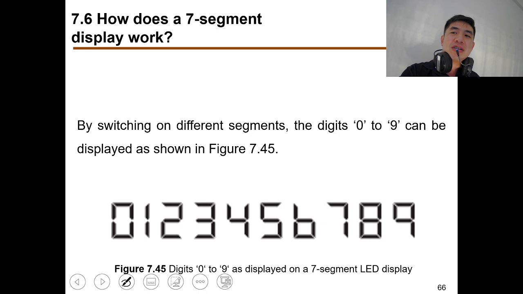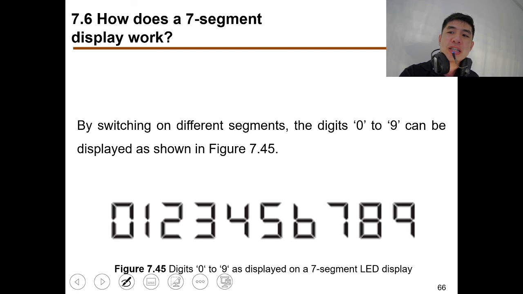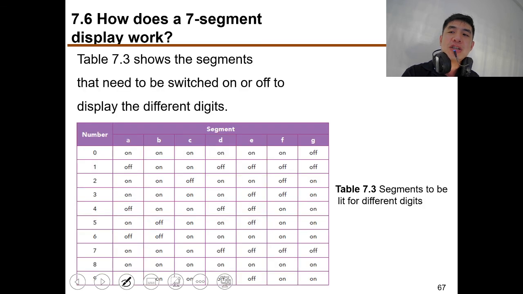Let me show you. Your 7 segment can do these numbers, 0 to 9. I think the new one in your textbook will have this addition. So take note, the table here will change already. This table here, for the 9 and the 6, will change a little bit. Refer to your textbook. Your textbook one is the more accurate one. Okay, can?